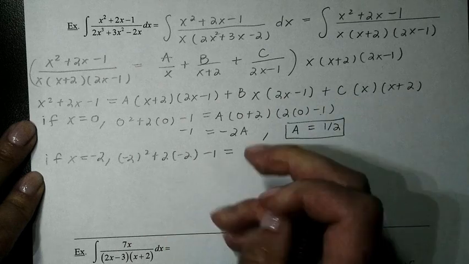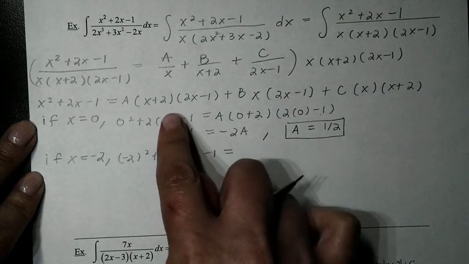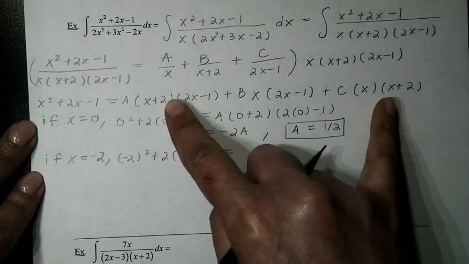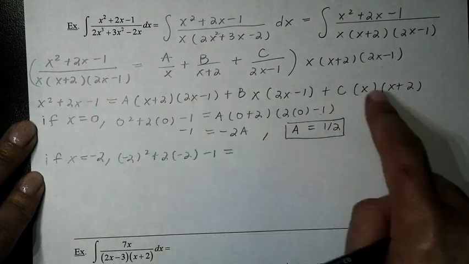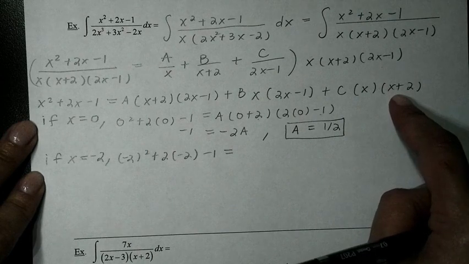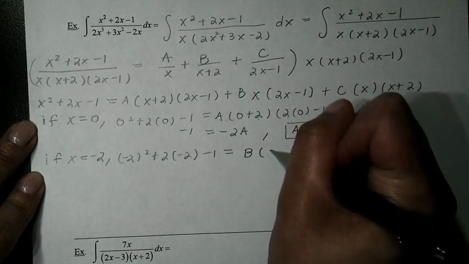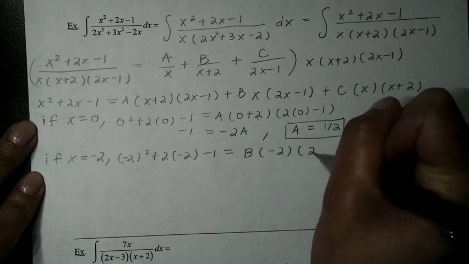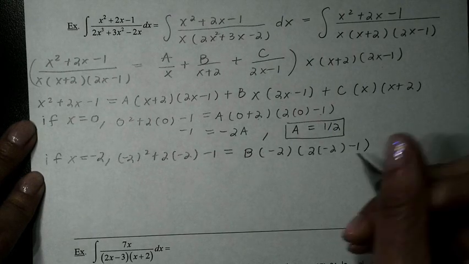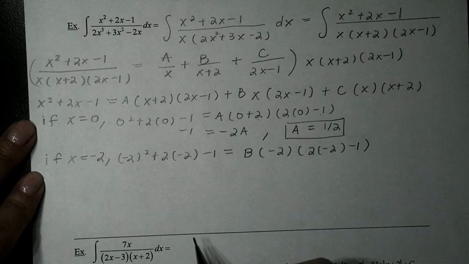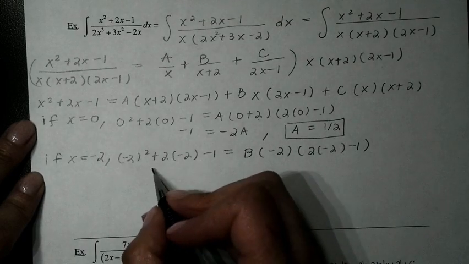This is going to be equal to, and you can go ahead and see, well, this one and this one, they are going to disappear, so the only one that I care about is this one, because you have a 0 here and the 0 here when I plug in the negative 2. So be efficient here. The idea is that this method of integration helps you to make it faster and more efficient. So you have a situation like this.